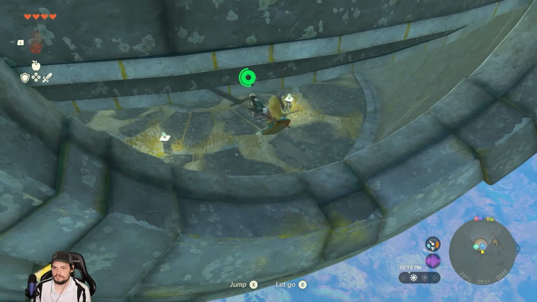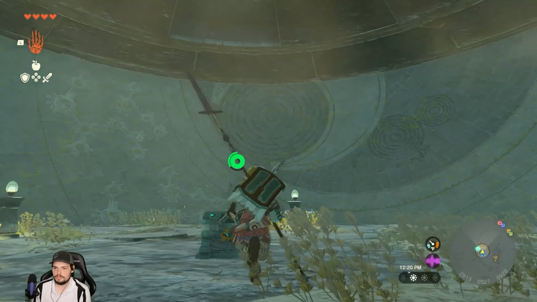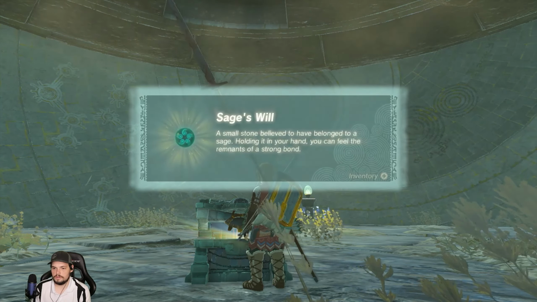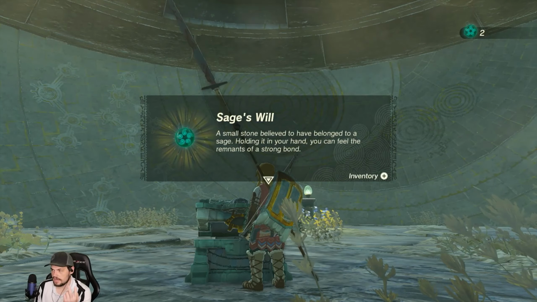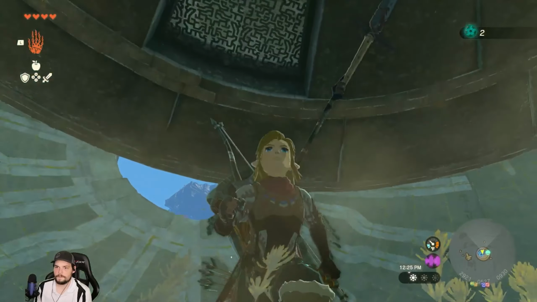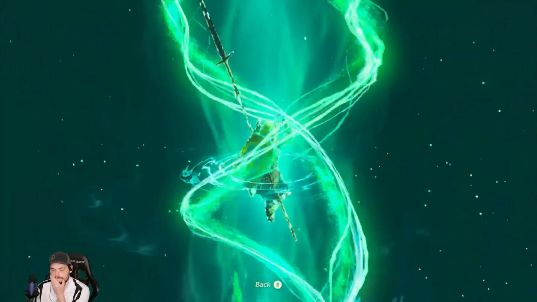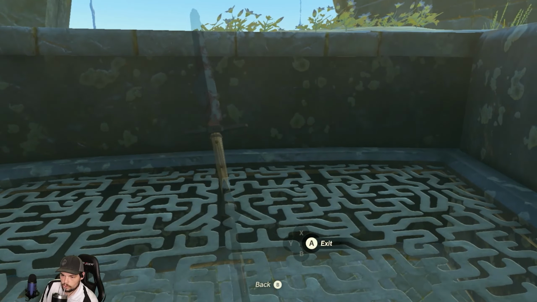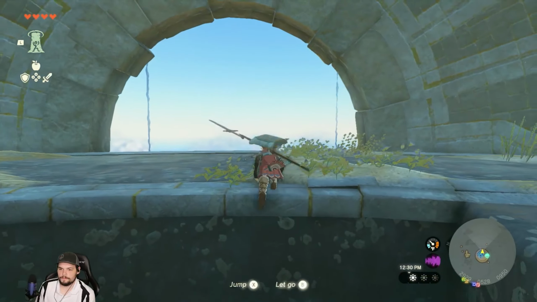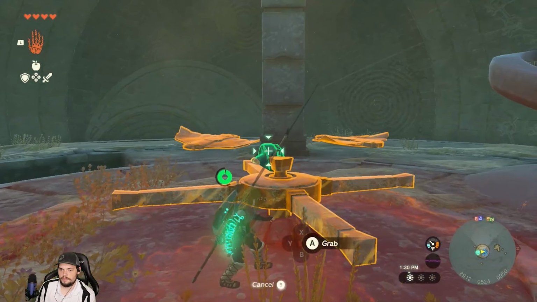Nice. Looks like I got this puzzle. Got the chest. Sages, okay, that's the second one of those. So clearly I'm supposed to get that. But why? No idea what that's for. No idea. Okay.